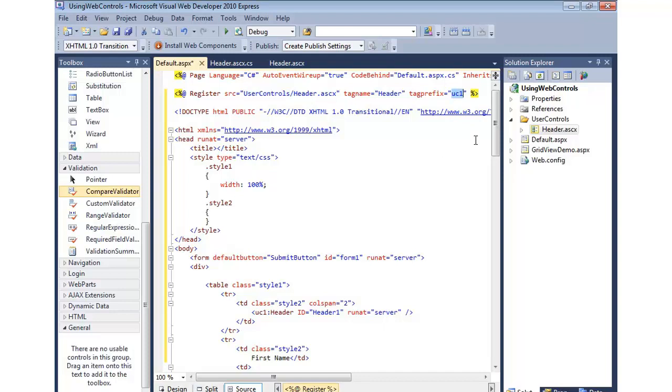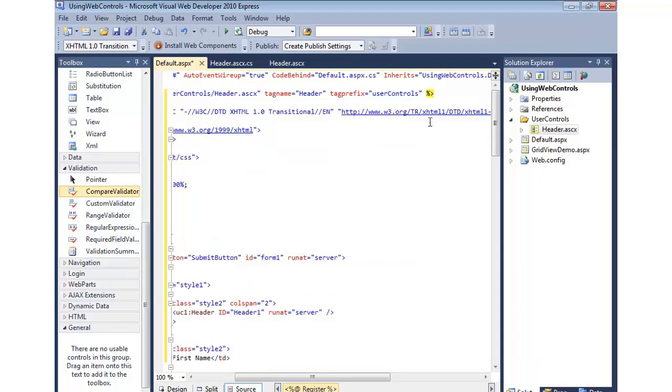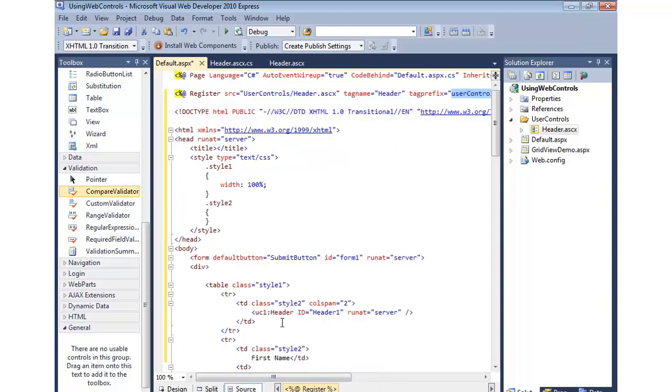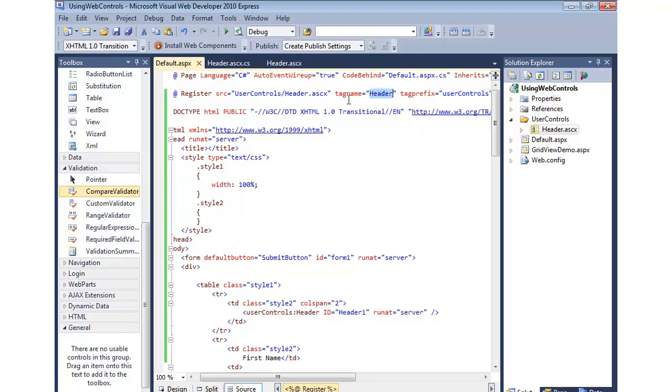So it's just a prefix to let us know this is a custom control that we're going to embed in the page. Now, in this case, I'm going to change it to user controls, since that makes a lot of sense. And we'll come down here and we'll simply change this to user controls in this example. So now we have a way to, with the combination of the prefix and the tag name, reference this particular file, which internally has a namespace and a class. And again, you can name these whatever you want, though. It doesn't have to equate or match up with the class or the namespace, but I like to usually keep them very similar. Makes more sense.